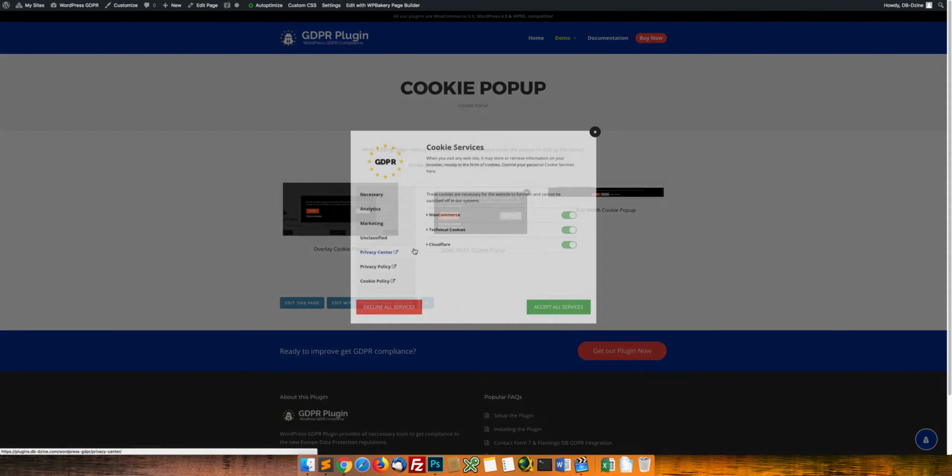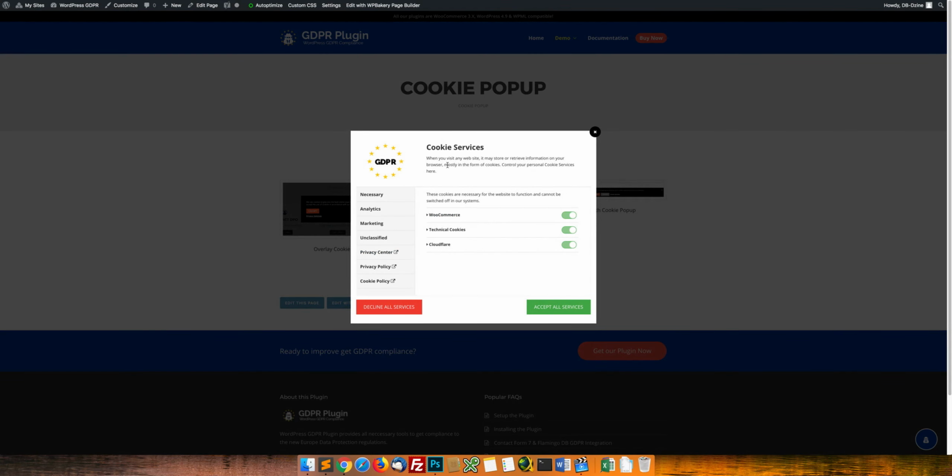I can show it to you here, which is opening up the privacy settings for different services you are providing on your website. For example, here we have a necessary section. Here you have the technical cookies, or for example Cloudflare if you use it, and those are not deactivatable.